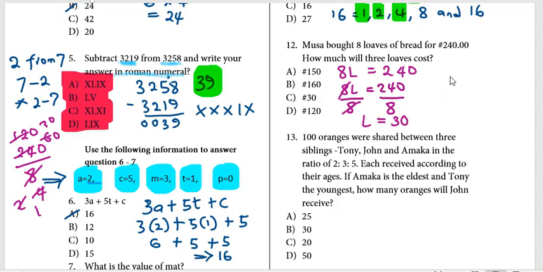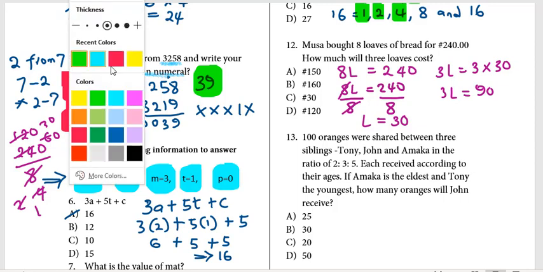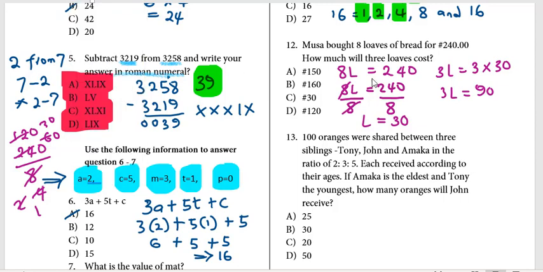Now if 1 loaf is 30 naira, for 3 loaves you have to multiply this 30 by 3. So 3 loaves will cost 30 times 3, and that's 90 naira. So 3 loaves is equal to 90 naira. But funny enough, 90 is not in the options. Because of that, the test makers made this question a bonus. So this is another bonus question. Wow, I think the students are going to love this. But it's not really funny.